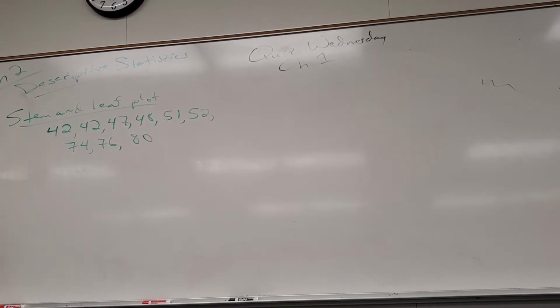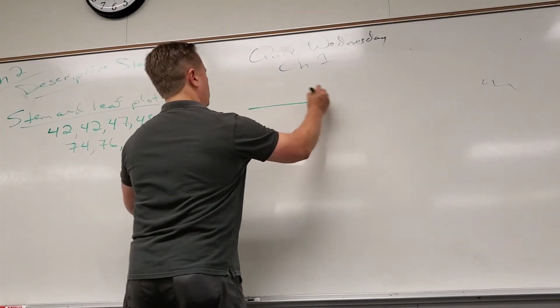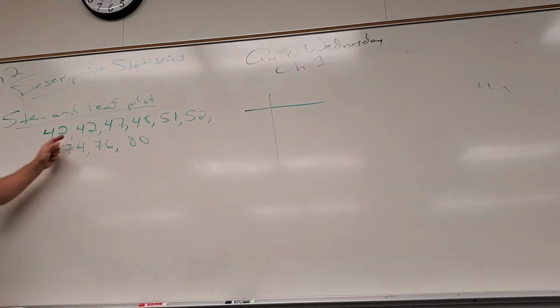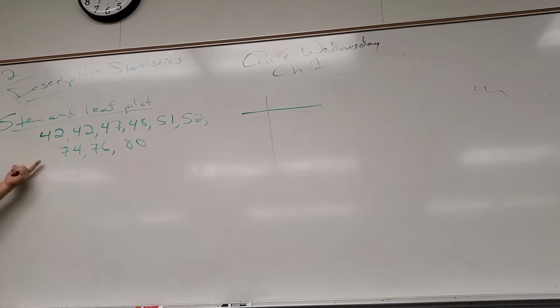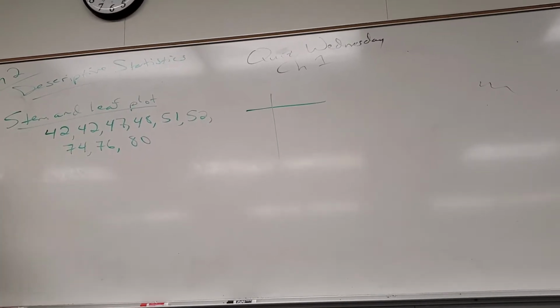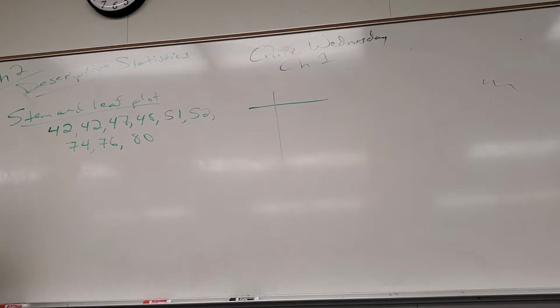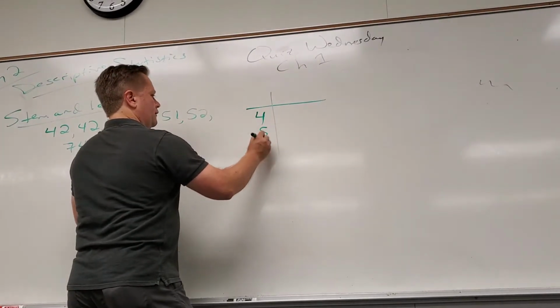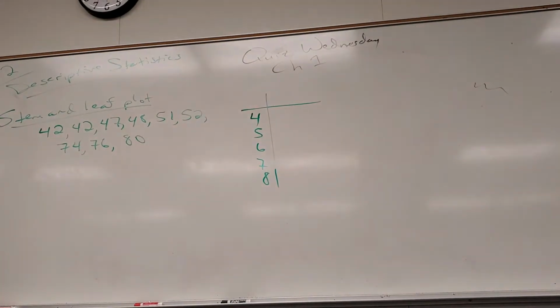Stem and leaf, there's a stem piece and a leaf piece. It's kind of to be expected. The stems here are going to be 4, 5, 6. Are there any 60s though? No, but still you want to put it there so it shows up empty. It's still something visual that I want my audience to see. So my stems would be 4, 5, 6, 7, 8. So maybe you can see what the leaves are going to be now.